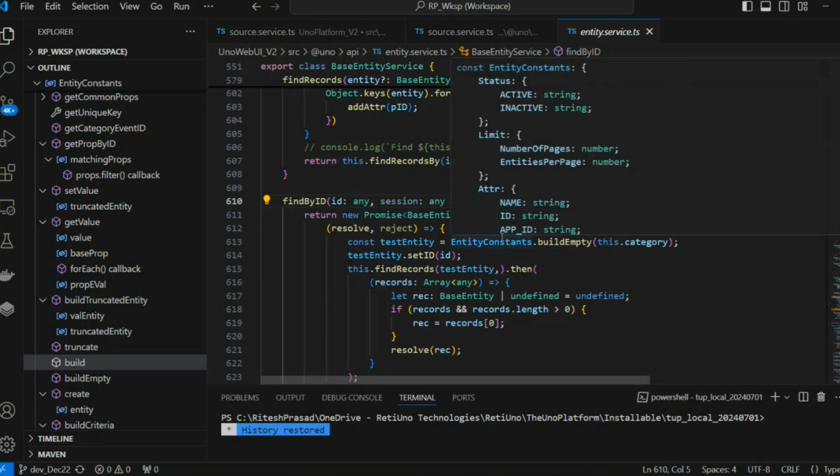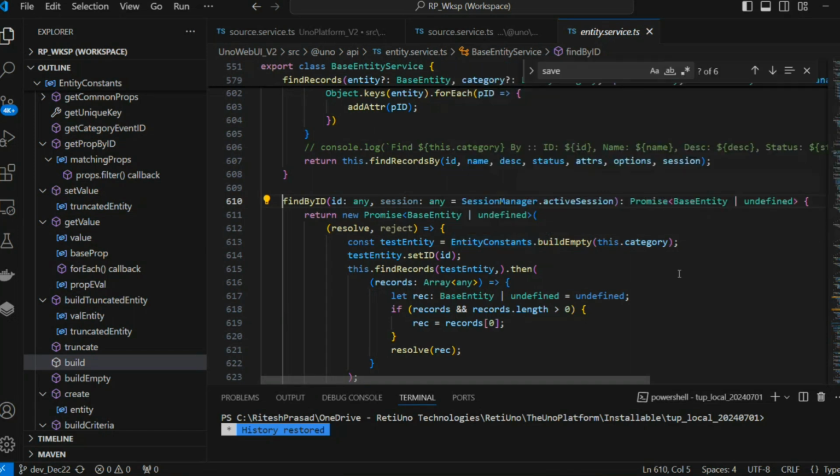So entity service again basically gives you a way to deal with the data and communicate with the backend. Communicating with the backend means it will make a remote call to your corresponding backend server and say, here are my input conditions, and give me a record matching this.